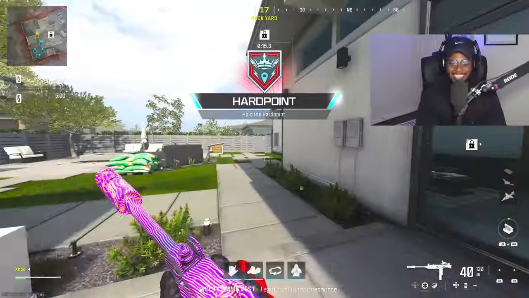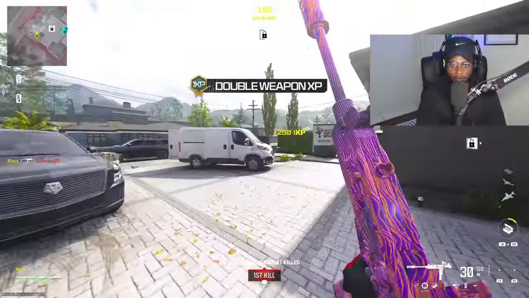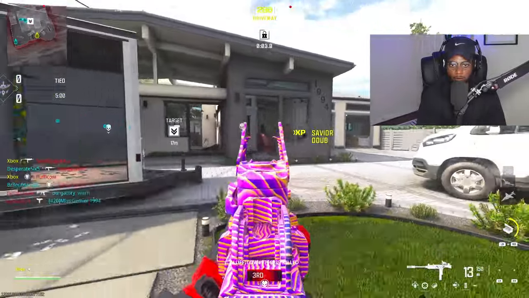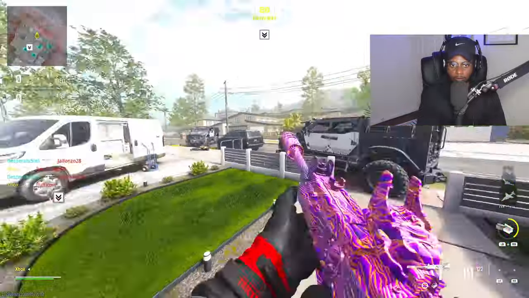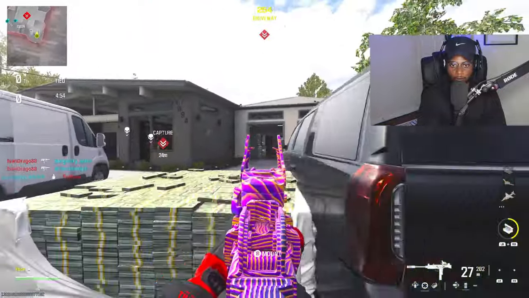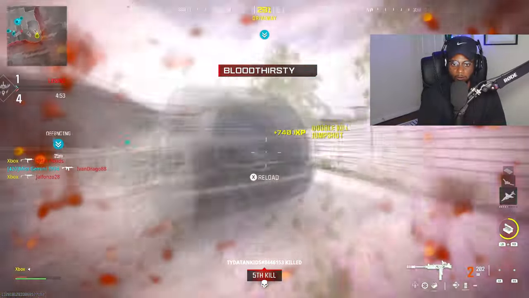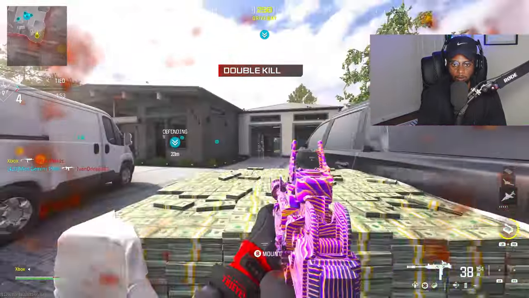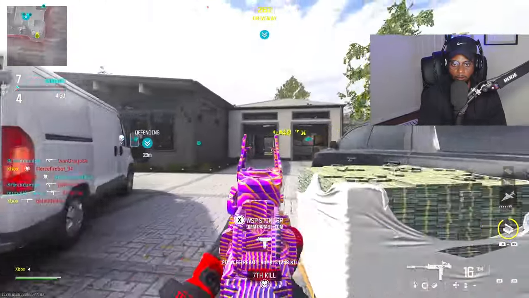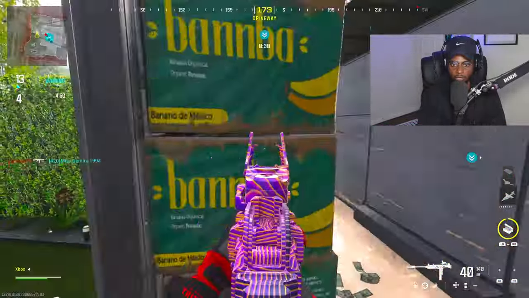All right, let's get busy on Stash House. This is probably one of the worst maps in the game, but target area located. You know what we can do? Rotate it over here. I hope they don't spawn behind me, but it's very possible. Come on, baby, reload. Spawning over here.